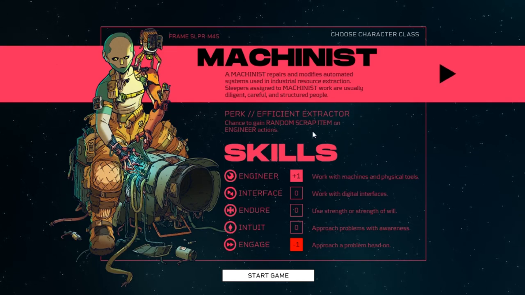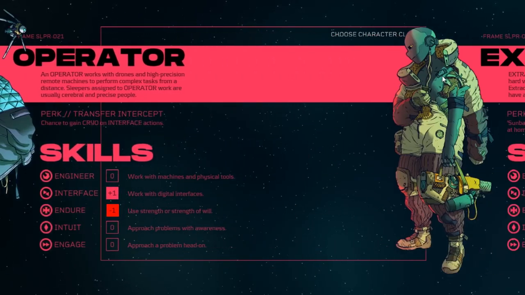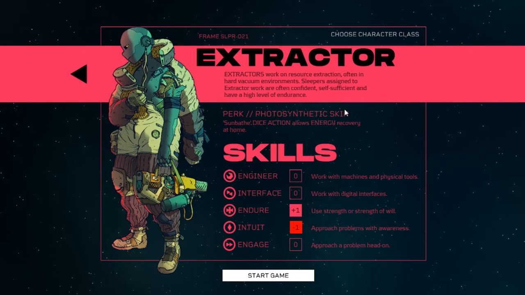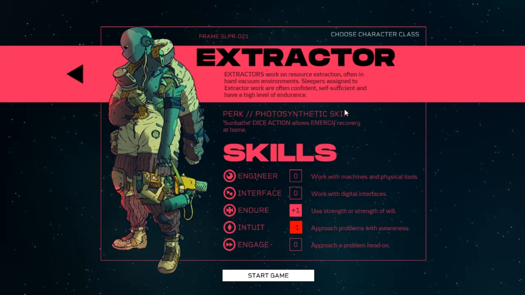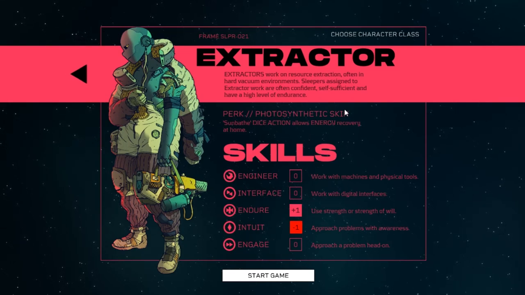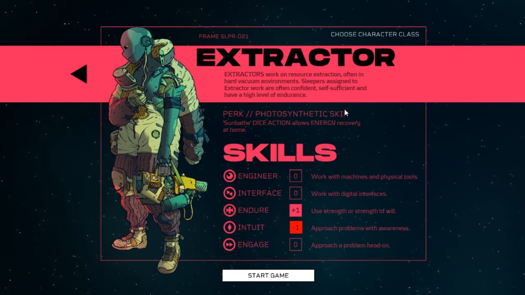I think as a class to go into in this game to start off with, Mechanist is actually the easiest one to do, just for survival purposes. And then you have the Extractor. The Extractor works on resource extraction, often in a hard vacuum environment. Sleepers assigned to Extractor work are often confident, self-sufficient, and have a high level of endurance.